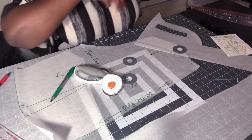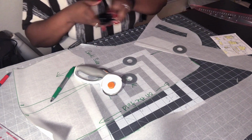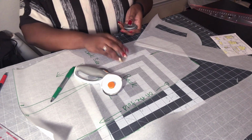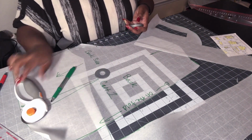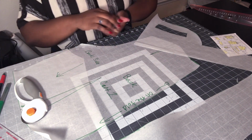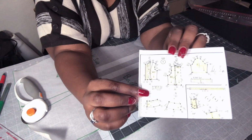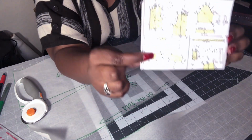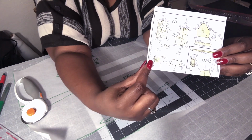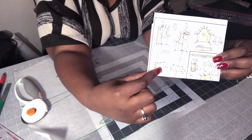All right. So the only other thing I want to show you guys with this particular jacket is that depending on if you're trying to go in order with the pattern pieces, which I am not trying to go in order, I'm definitely going to move around depending on what I want to sew. But this particular pattern piece, which is the peplum, so peplum front and the peplum back, they are not connected to the front, so you have to do a pattern piece for it.